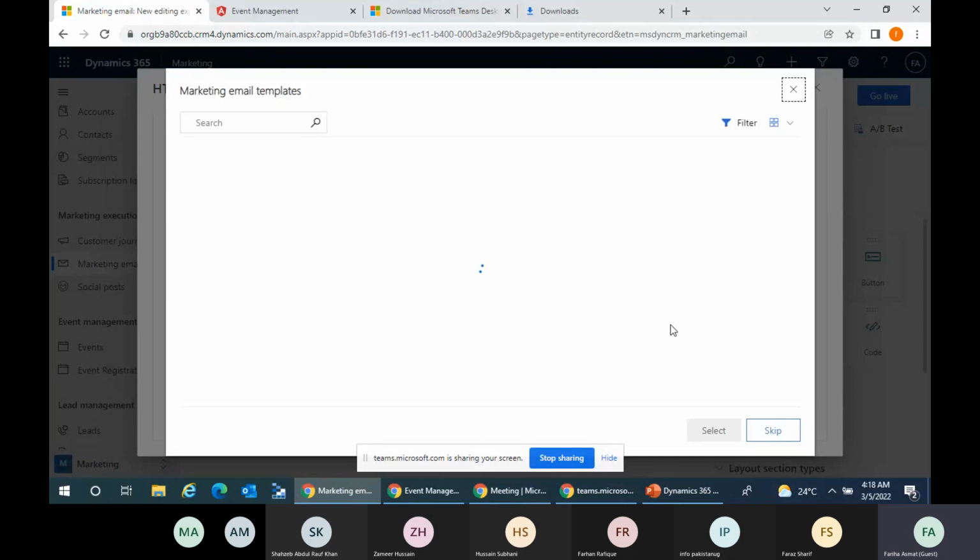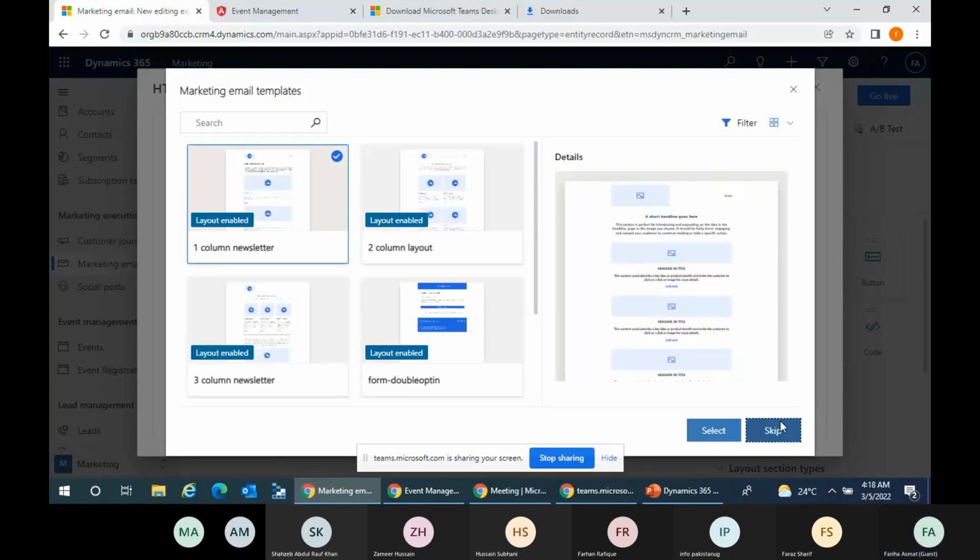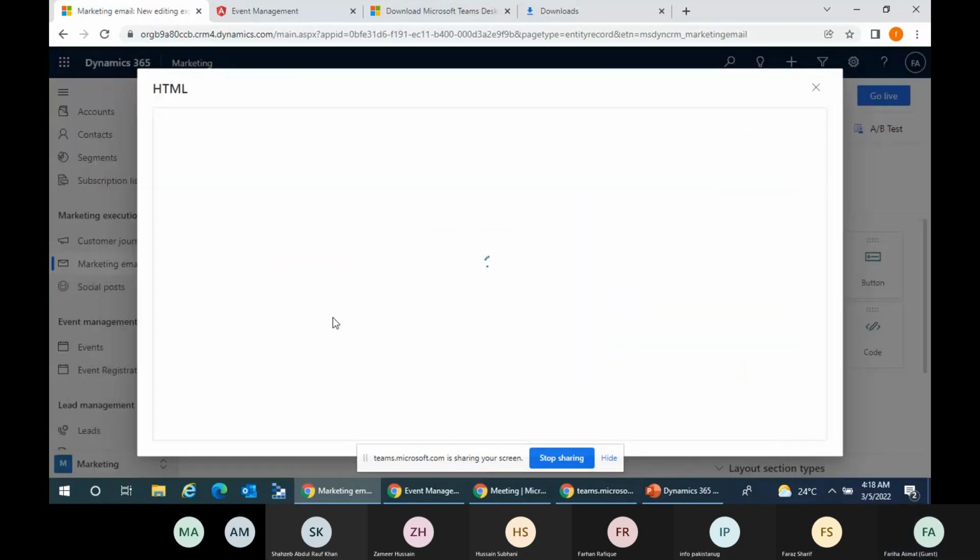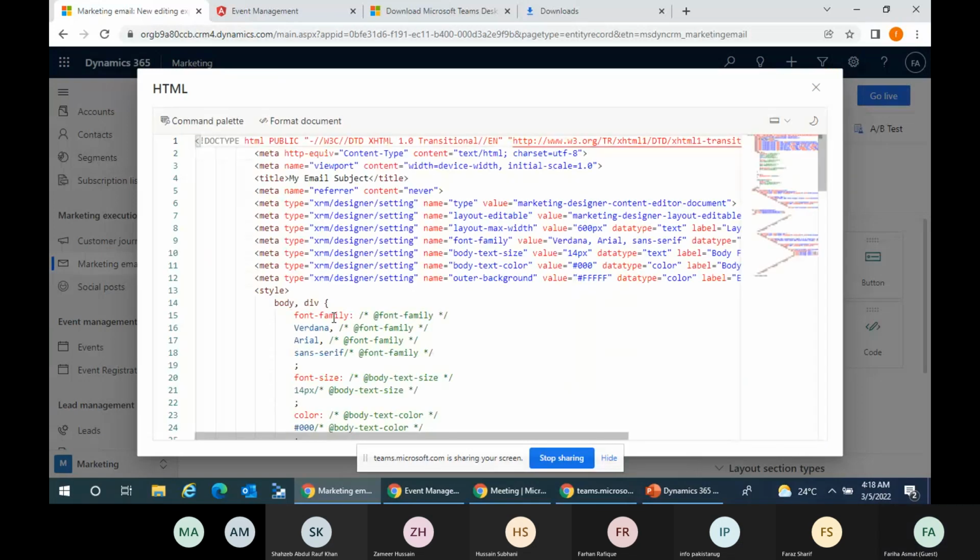Just give me 1 second. For example, if there is any customer who wanted some specific design, or if he has a design team, they can design the HTML and we can directly copy paste that HTML into this CRM, and we can go live with it.